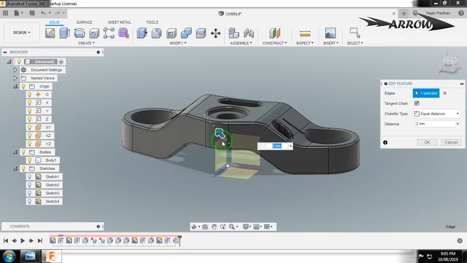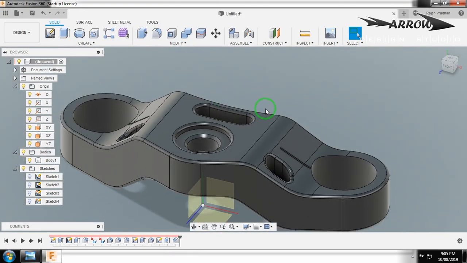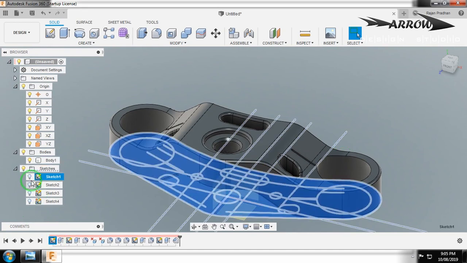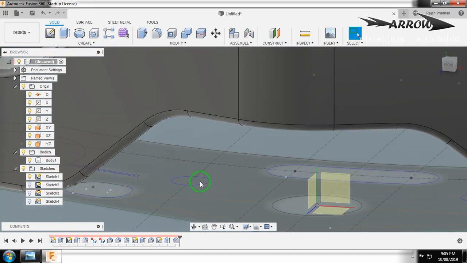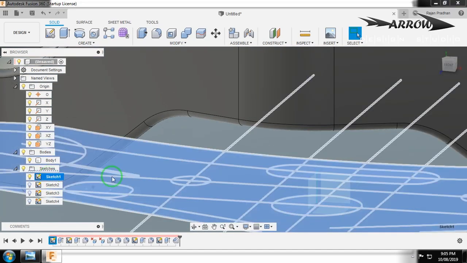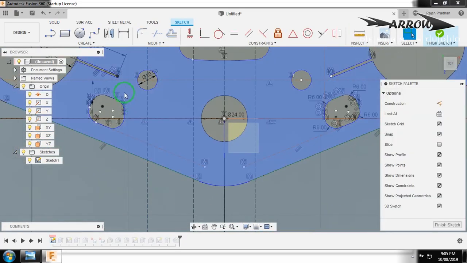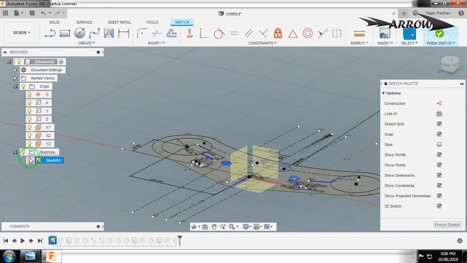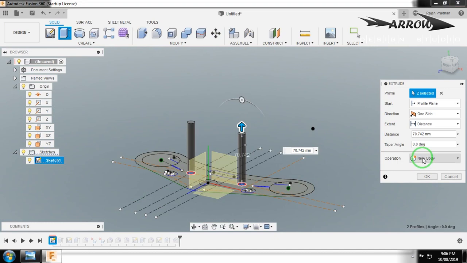Again, I can say edit feature. I can select this chamfer as well. So these are the 2 chamfers what we have done. Okay, yet my sketches. Oh yeah, I'll just make on the first sketch, and I have this complete body over here. I'll go in that sketch. I'll select these things again, and I'll say extrude. It's cut.